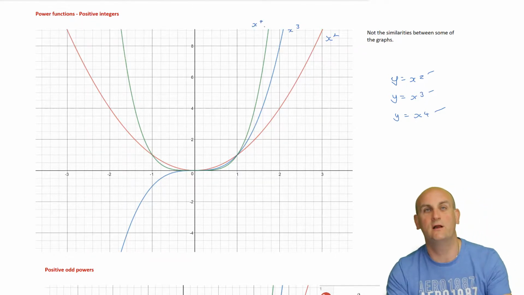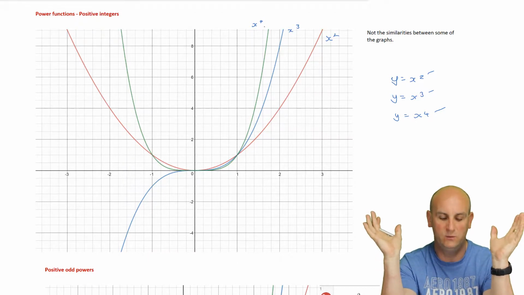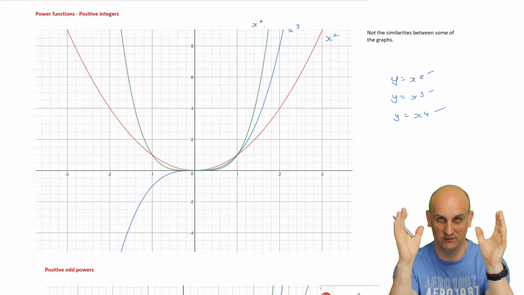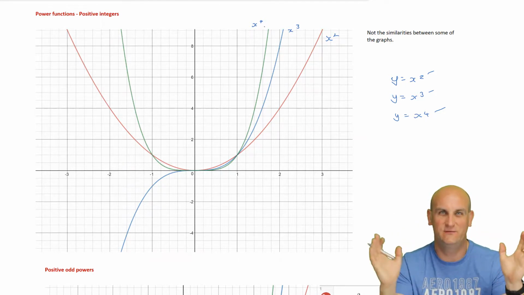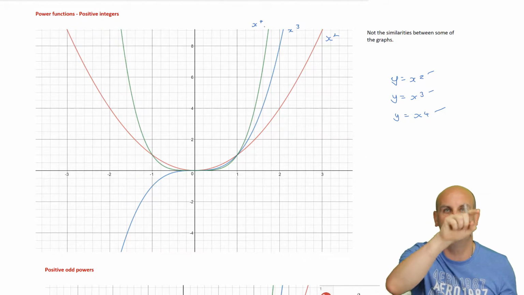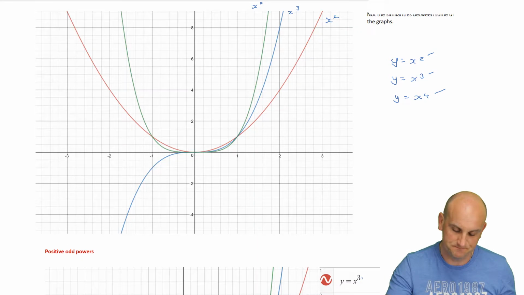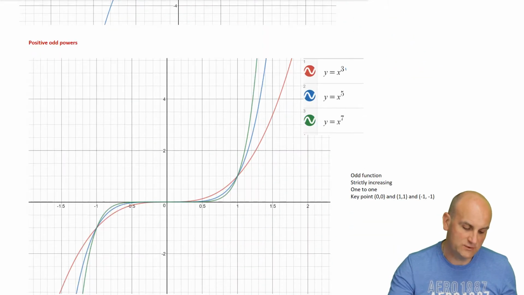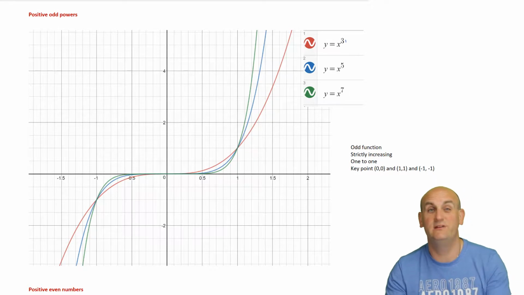Now, if we were to take out that graph of y equals x cubed, you notice the y equals x squared is fairly wide. Y equals x to the power of 4 sort of narrows in, and be very careful with this word narrows. What we say is dilate closer to the y-axis, or is closer to the y-axis, all sorts of language coming up in that as well. And the y equals x cubed, which is that great graph that does that, that's beautiful as well. Now they're all positive integers. Let's narrow that down to positive odd powers. And you can see here, by the way, I use desmos.com for this.